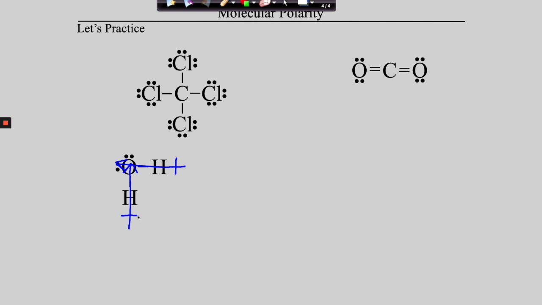But now, guys, check this out. Is this molecule symmetrical? It's not. So now watch and think about how this goes. We have to draw in the overall polarity of the molecule. So, guys, this is the idea. We have an arrow that is going to the left, and we have an arrow that is going up.